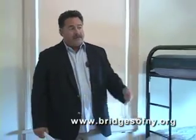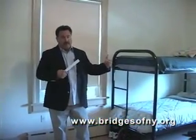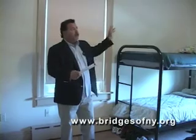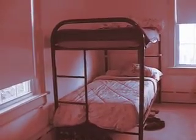Okay, in here what we did was we pretty much gutted the entire room. Once again, down to the original framing. Some of the framing was damaged. We had to replace some of the framing. And we did that. We also insulated all the walls, polyed everything, re-sheetrocked ceiling and walls, redid the trim, added cast iron baseboard radiation heat, which is throughout the house on all 3 floors.